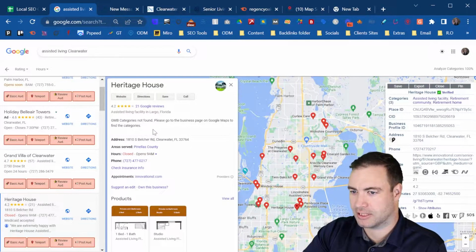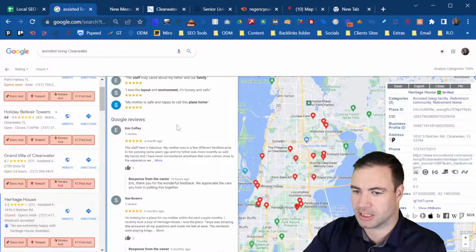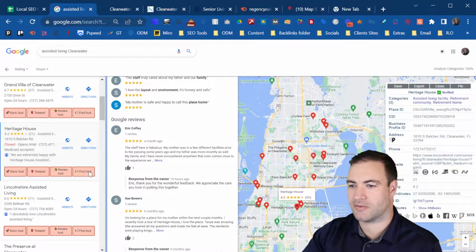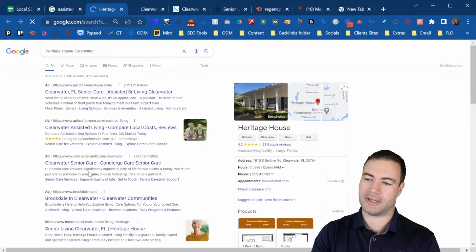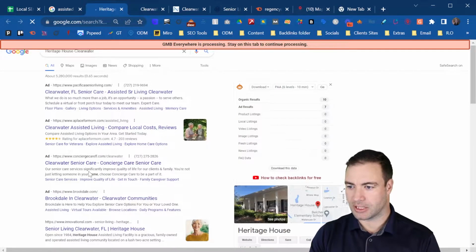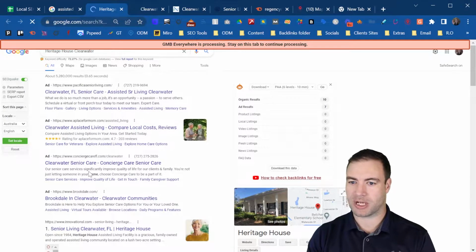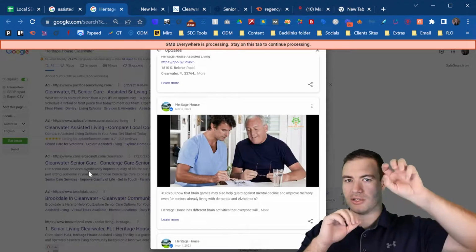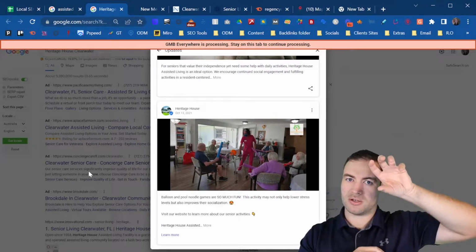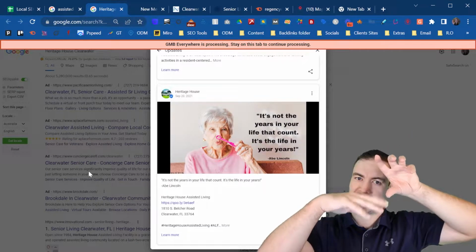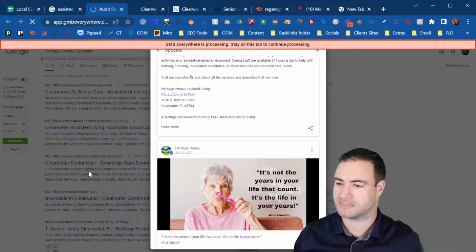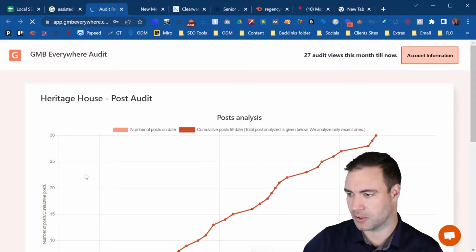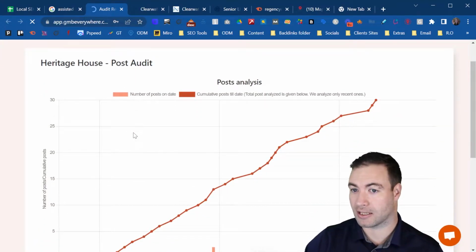There's a lot of work to SEO. There is genuinely a lot of work. So let's do a post audit of Heritage. So when you're doing assisted living SEO, you want to make sure that you're saying that the services are quite similar to what's up the top. So if you're down the bottom, you need to make sure that your services are like what's up here. Same with the products. So that's what we're trying to figure out right now. So we're getting all of your competitors' data and then we're going to analyze your data.